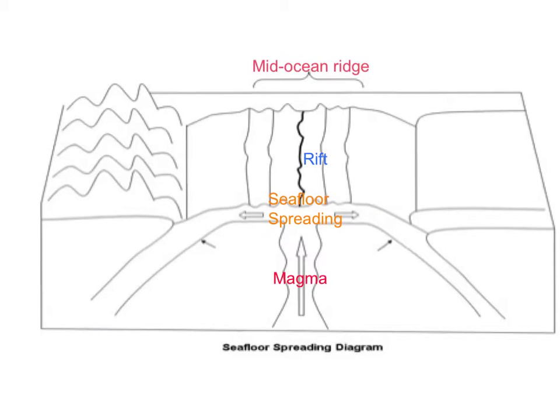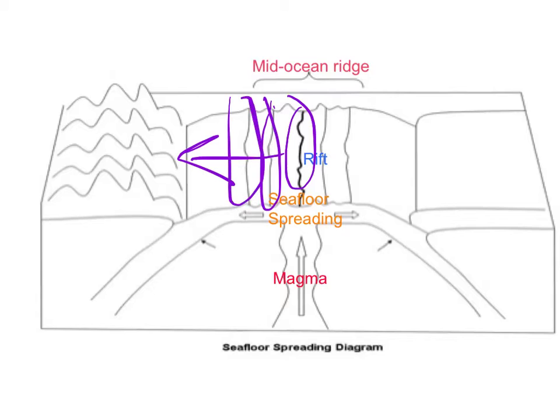When the seafloor opens and the magma hardens, that area is called the rift. The rift is this black line right here, and that is where the seafloor is actually separating. The rift area has the youngest rock possible because it's fresh magma that's just hardened. The further you go out from the rift, the older the rocks get. So right here you would have the second youngest rock, and then an older rock, and then this area would be the oldest possible rock.